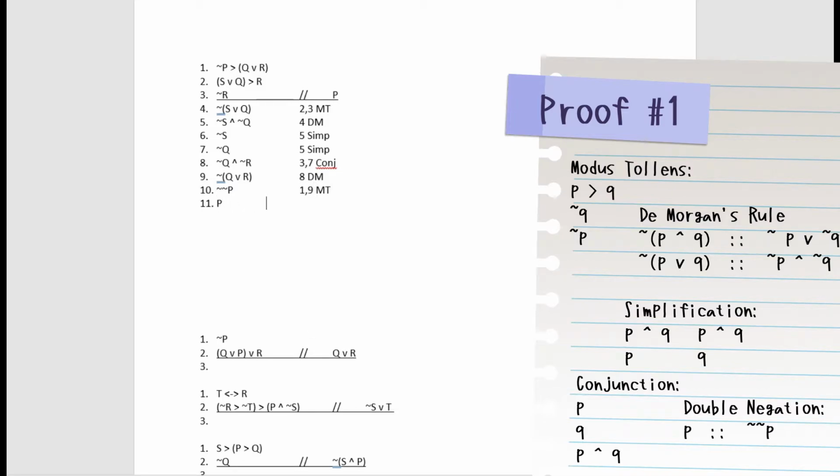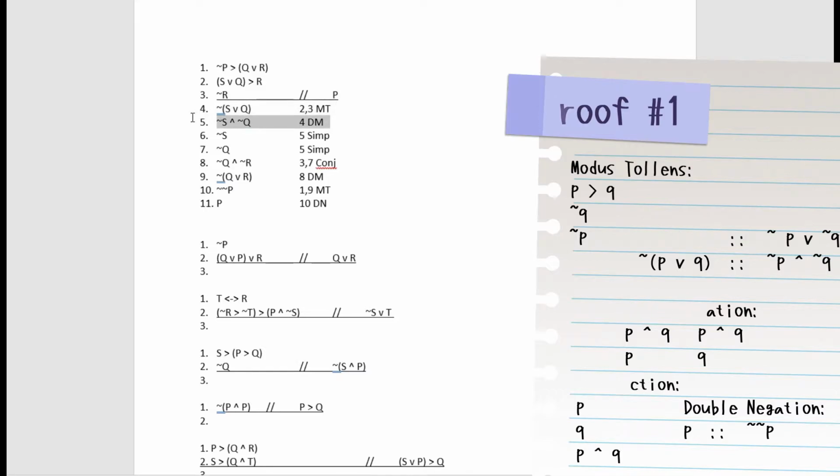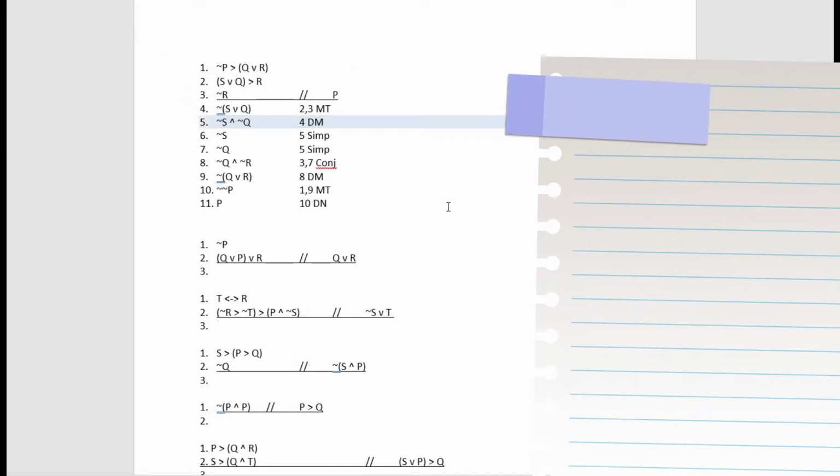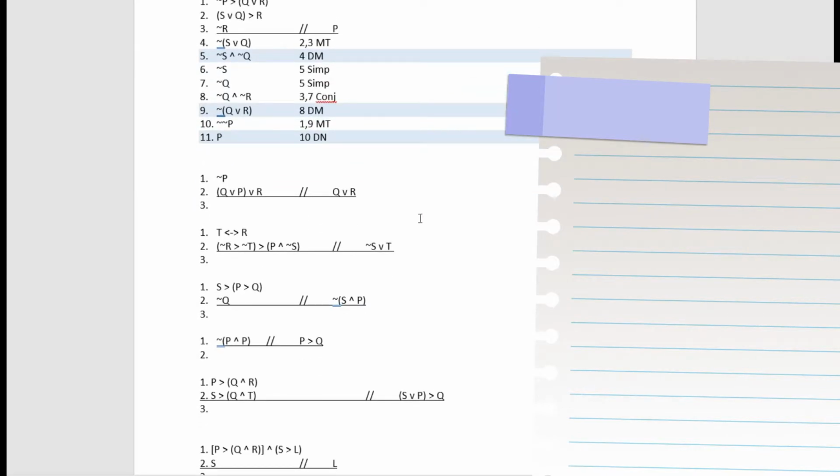Then we just have to do a double negation on 10, and we get our conclusion. So that shows you how to do De Morgan's. We've got De Morgan's right here. So there's De Morgan's, so you have that one. Got another De Morgan's going on right here as well. So you can see how that works. We also had a double negation right here. It's another replacement rule. So now we've seen those. Let's move on to the next proof.